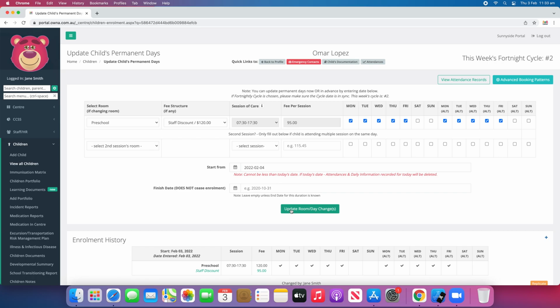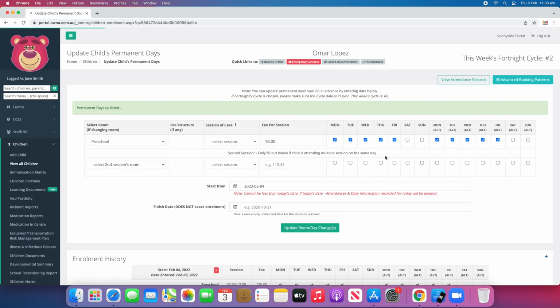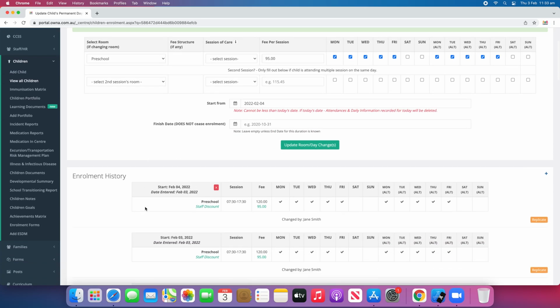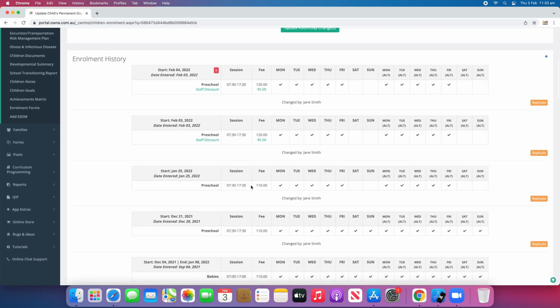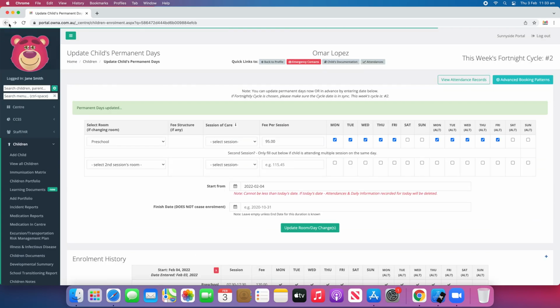So yeah, you've applied that, and it's applied down here anyway. But we'll just update it. And there's your staff discounts there. Whereas obviously previously, you know, you had no discount. And that's how you get to the point where on the family transactions the full amount was applied to CCS, and then the credit was given as a discount. So that'll appear on the family statement that way.